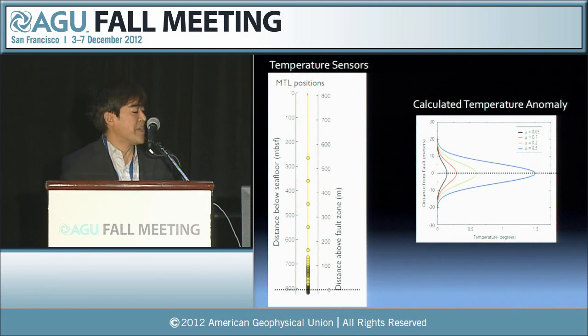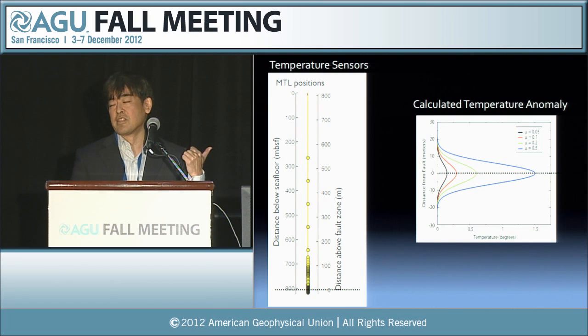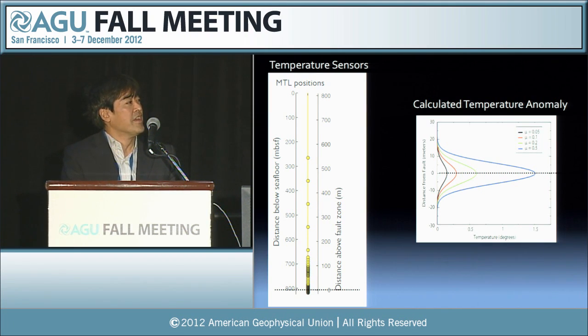As I said, one of the main objectives is to look at the heat signal, to try to look at this frictional heat that was generated at the time of the earthquake. This is the string of sensors that was put in. This is the fault zone, about 50 sensors that were installed in the borehole. And what we want to measure is the residual heat, and lots of times that's expressed in terms of the coefficient of friction. If the coefficient of friction is relatively high, then we would expect to see maybe about 1 to 1.5 degree of temperature anomaly even about 2 years after the earthquake.